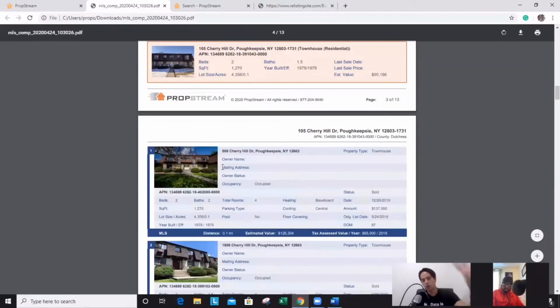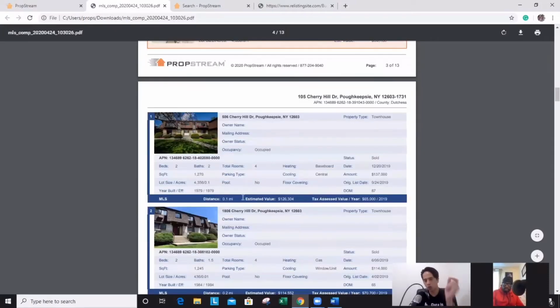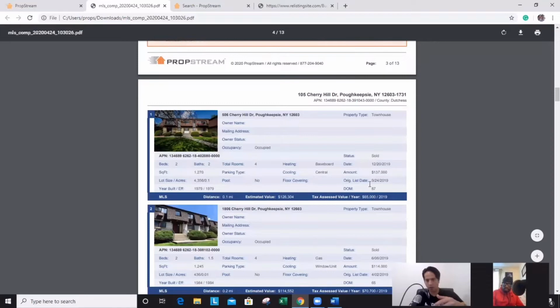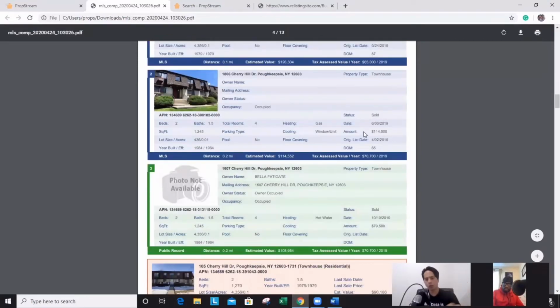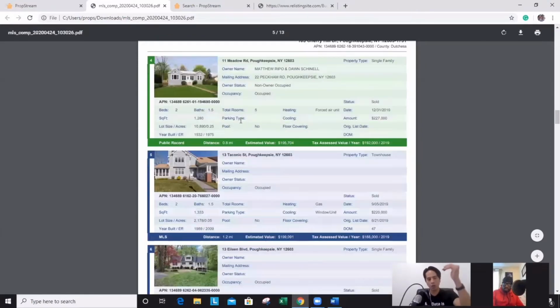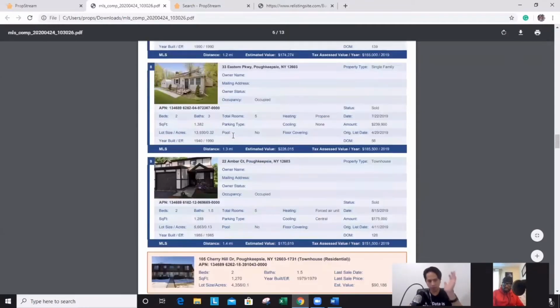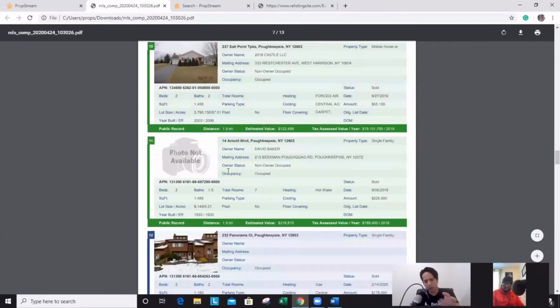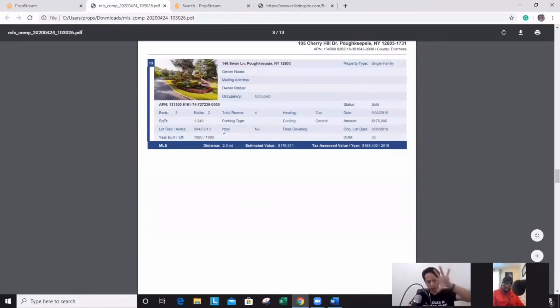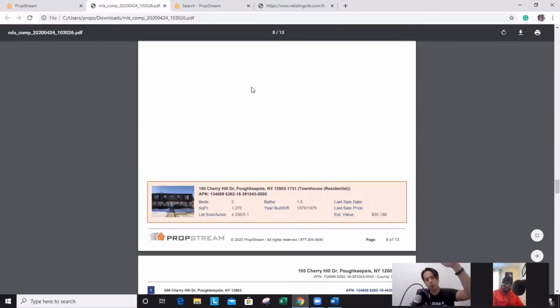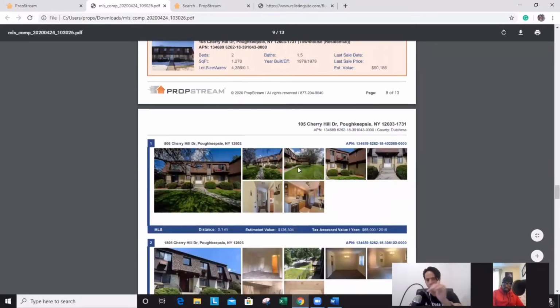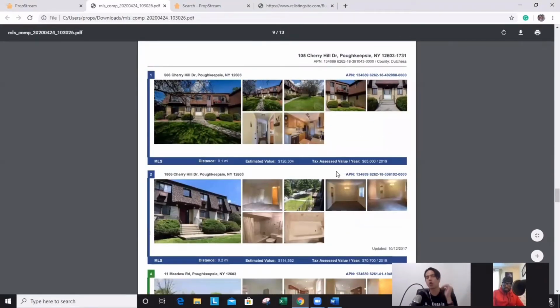And then we show you a summary. Here's that property that sold on the MLS. Here's the amount. Second one, the amount. Third one, the amount, all the way down until every single comp that you selected is represented. Now, once we do that, after every comp that you select is represented in a summary, we're also going to show you the photos of every property that you represent. So it's more of a, like, all right, cool.